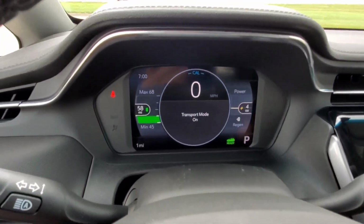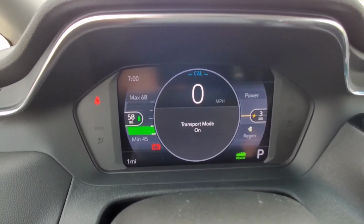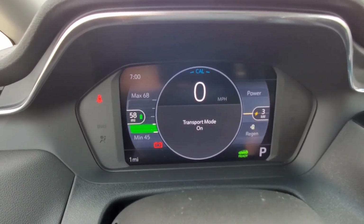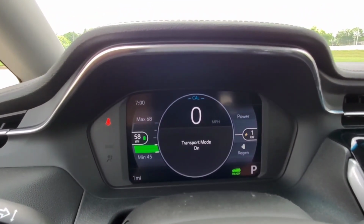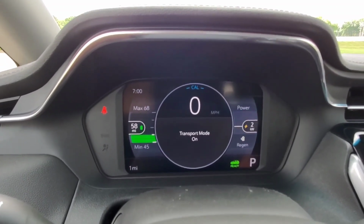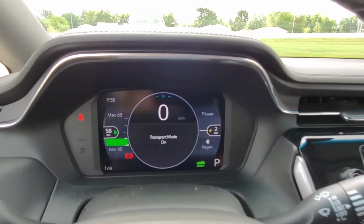Alright, start over here. I already like the way that this starts off with this screen. This is pretty well how mine looks on the dark mode. I like that. It does appear to be a little more crisp than mine. I could be mistaken. I'll know when I get back in mine. Mine's a 2020, so I have to compare the two in a little while when I get back in mine.